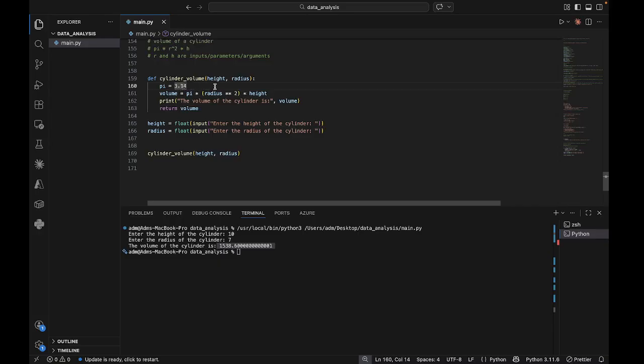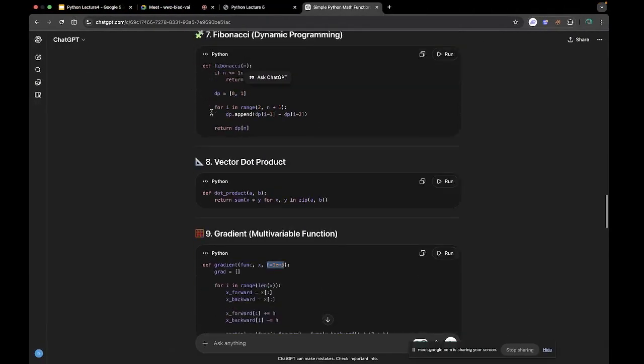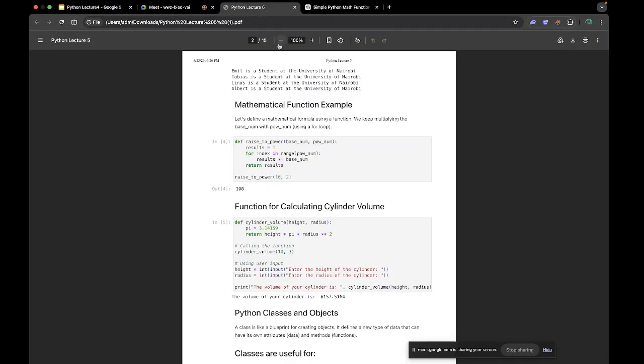Maybe for their case they want to be very specific. As you add more decimal places, your program is going to be more accurate. If they are doing atomic calculation where every millimeter matters, you can give them freedom of defining how many decimal places they want. You can give pi equal to 3.14, and if they miss to give it, you default to using this one. That's the logic we are using.